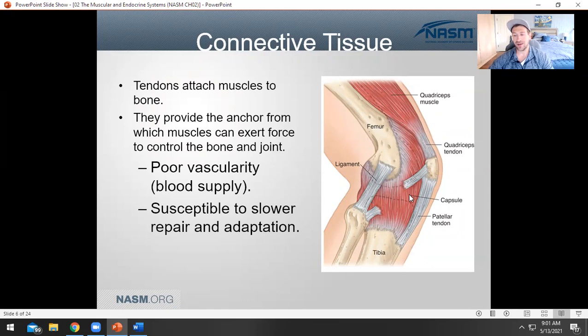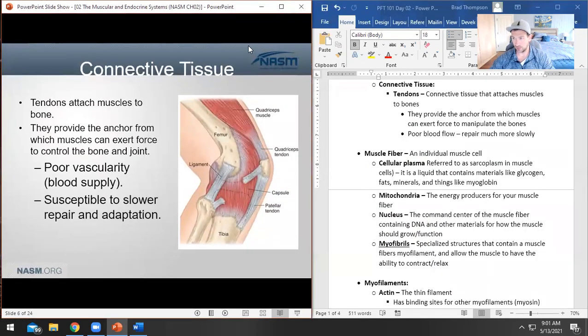Well, we also have this white connective tissue here, which is attaching this quadriceps muscle to this bone. And then we see there is also some white connective tissue here, right? Look at all that fascia. That is a tendon. So the difference between ligaments and tendons is that a ligament attaches bones to bones and a tendon attaches a muscle to a bone. They both share some interesting characteristics. They both don't get as much blood flow as other types of tissue do.